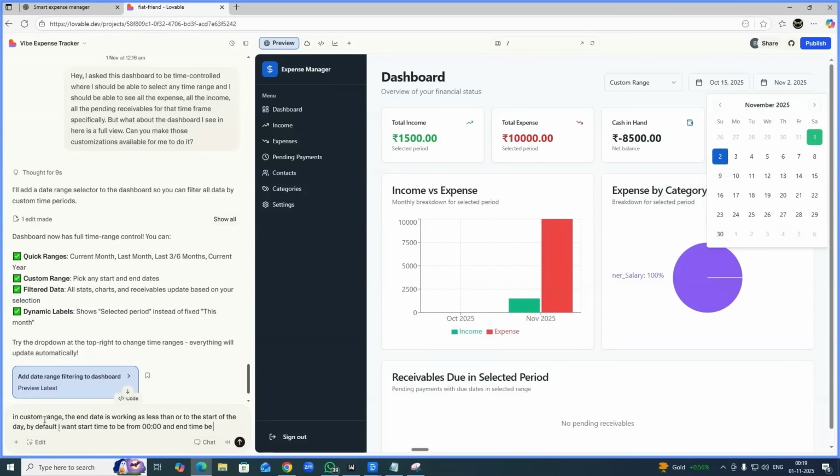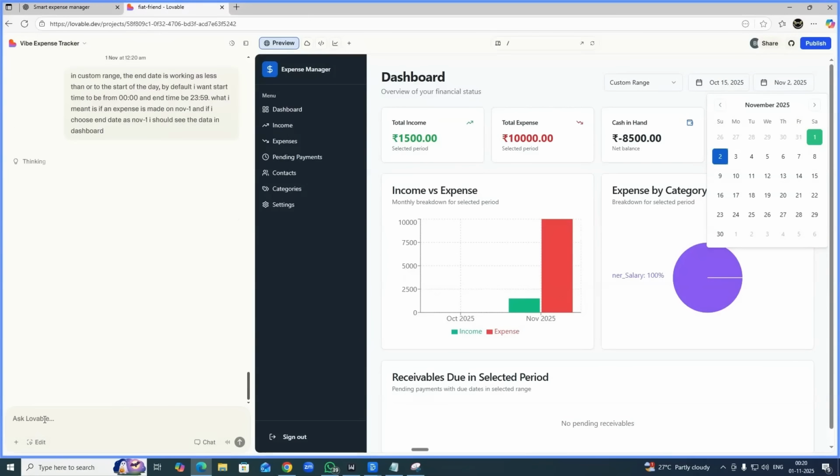So what I meant is if an expense is made on November 1st and if I choose end date as November 1st, I should see the data in the dashboard, right? So being very simple English, right? I mentioned this. But otherwise, I feel that this is so cool. So it is also fixing the date range issue. After a couple of minutes, I should be able to see the changes here, right?